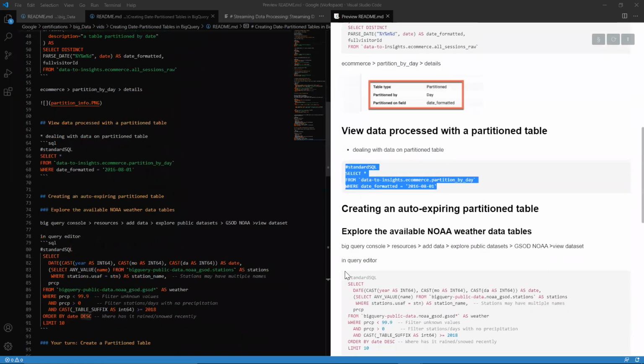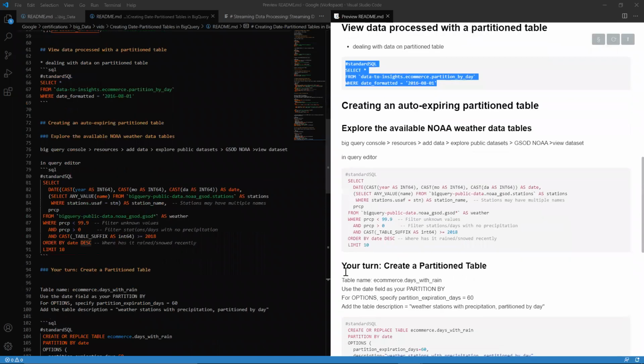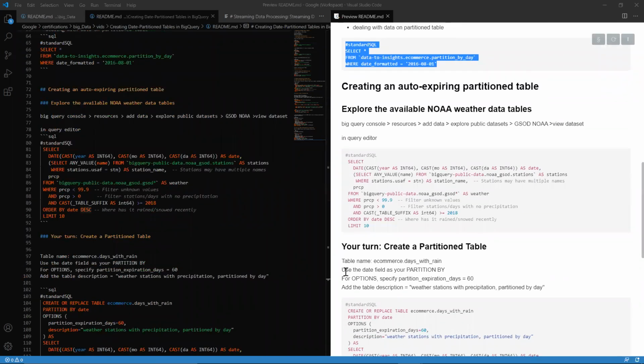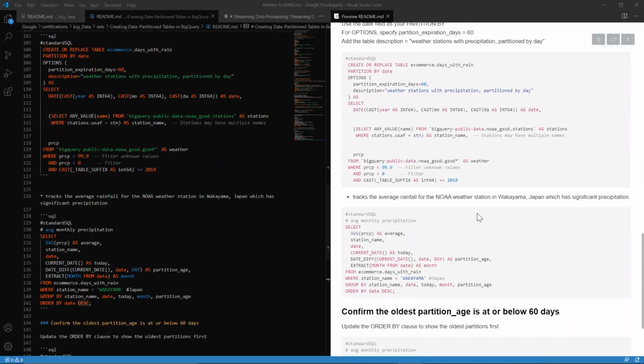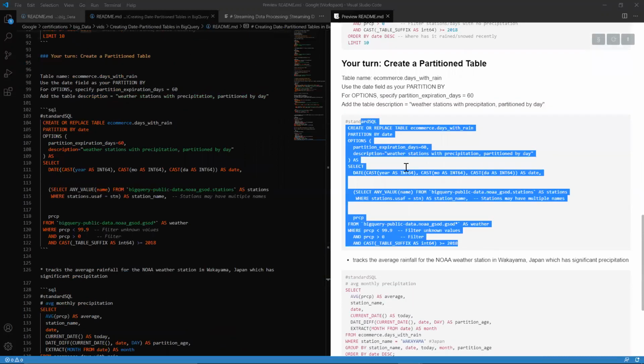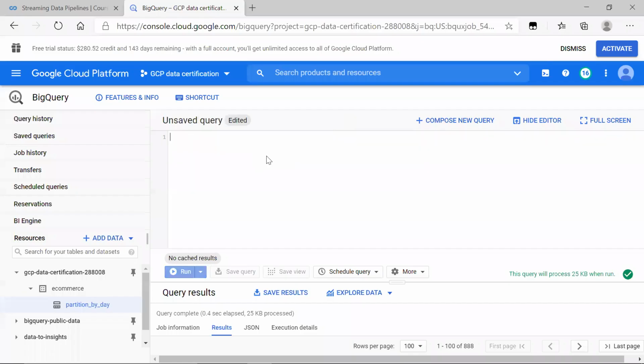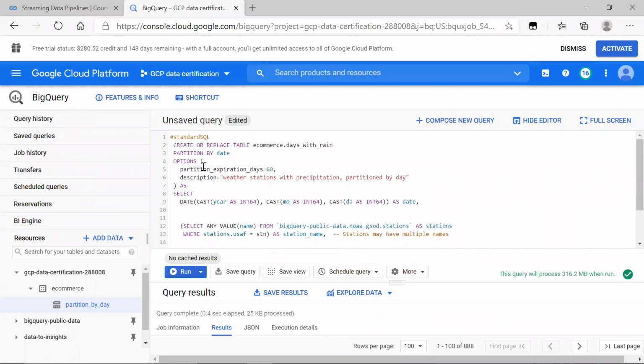That's the power of partition tables. What we want to do is create a partition table that expires in 60 days. So we're going to copy this code and run it. The important part here in the BigQuery SQL syntax, as I like to call it, is partition by date, and your options.